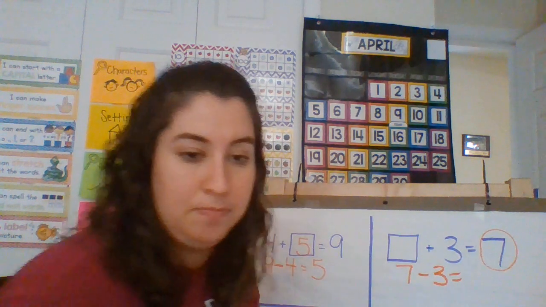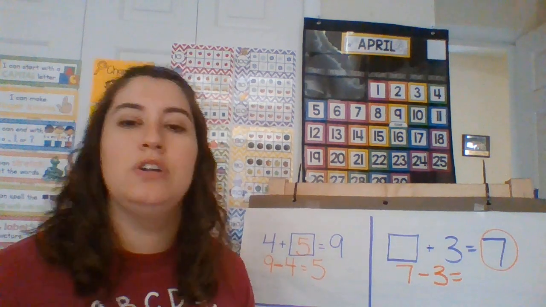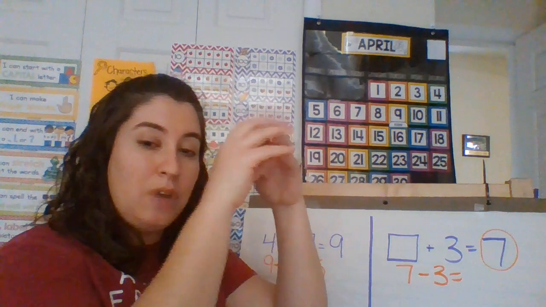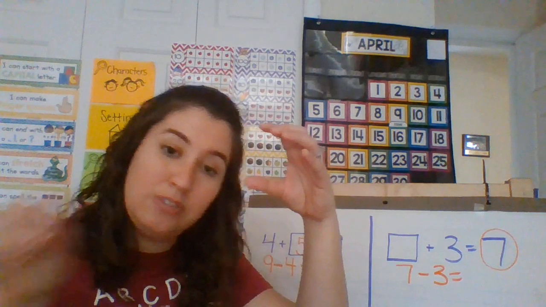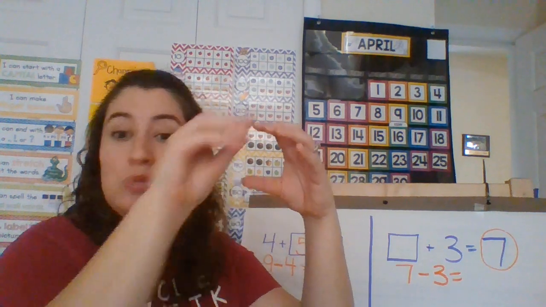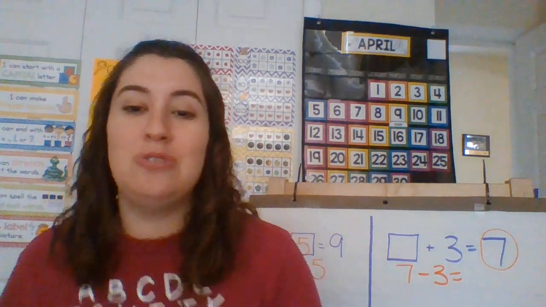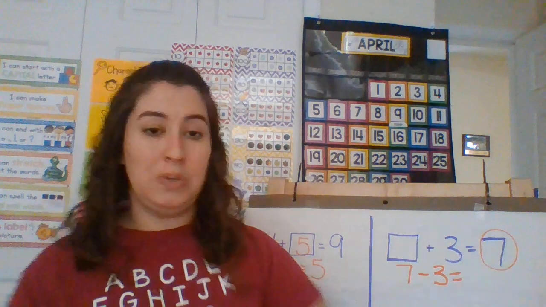Are you ready? Just like if you were to do your cubes, you would put 7 of them up together. You're going to count out 3 and pull them to the side. You counted those out. You pulled them out. You subtracted them. So let's do it with our fingers. Ready? We start with our whole. So we have 7. Put up 7 fingers. Okay. We are going to take away 3 of them. Take away 3 of them. 1, 2, 3.